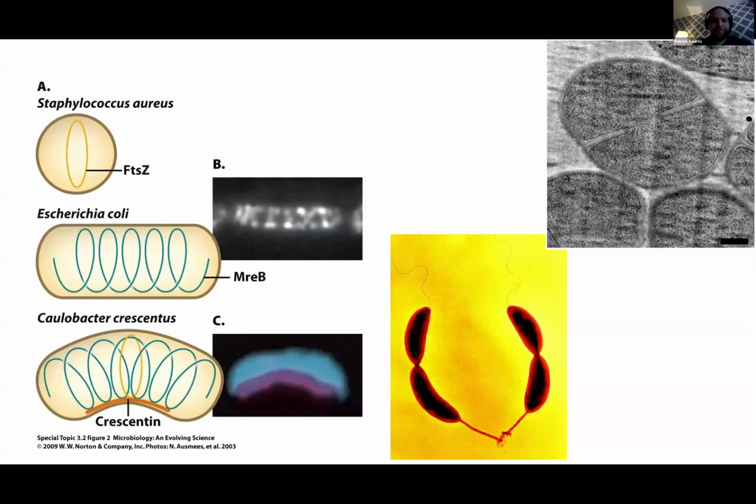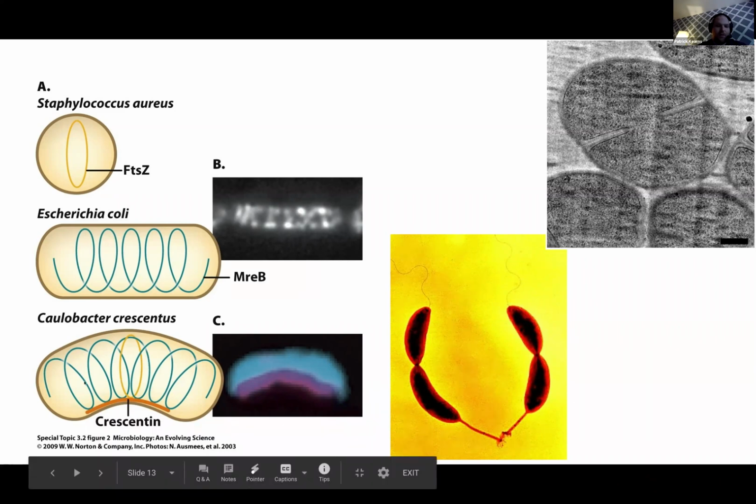So let's look at MreB real quick. Oops, sorry about that. And let's look at all these other proteins. So we'll have 3 bacteria here. We have Staph aureus. If you've ever had a staph infection, it's caused by this jerk. If you've ever heard of MRSA, or methicillin-resistant Staphylococcus aureus, it's this jerk as well. We have E. coli, which you have all heard of, whether it's from an outbreak of E. coli, like from Chipotle, or you just heard of it because it's a model organism. And then finally, we have Caulobacter crescentus, which is a waterborne pathogen, but it's also just found in water, though it can cause some disease.